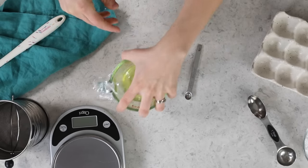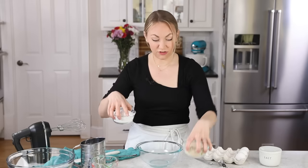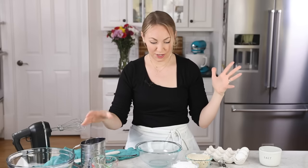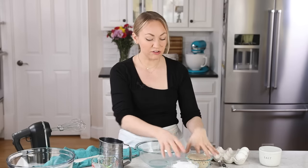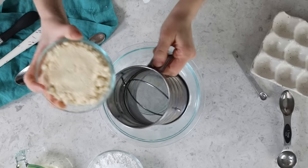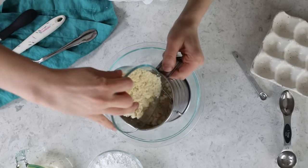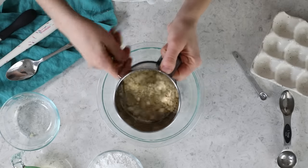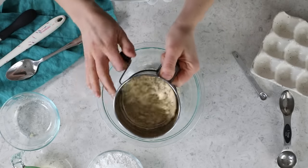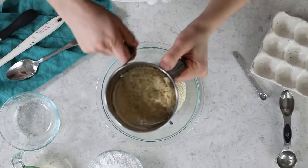Next, let's talk about our almond flour and powdered sugar. These are two main ingredients in every macaron recipe, and we're going to be using 150 grams of each. For your almond flour, blanched super fine almond flour is best for this recipe. Almond flour has a tendency to clump, so we're going to be sifting it — to break up any clumps or remove large pieces of almond that I don't want in my shells. Some almond flour is sold unblanched, which means they haven't removed the brown part of the almond shell. You can make macarons with that; they just don't look as nice, but it would work.